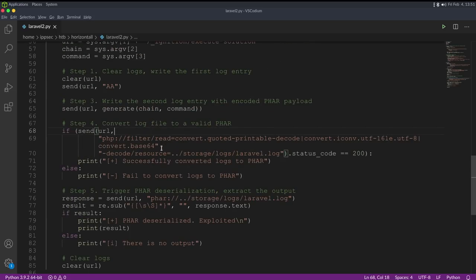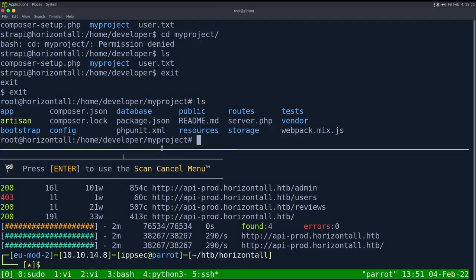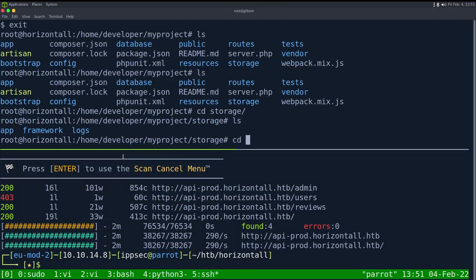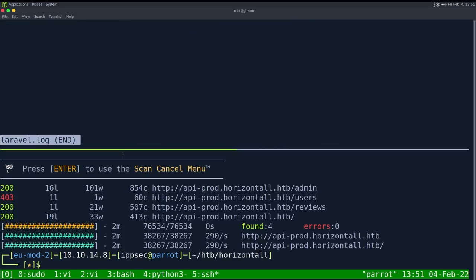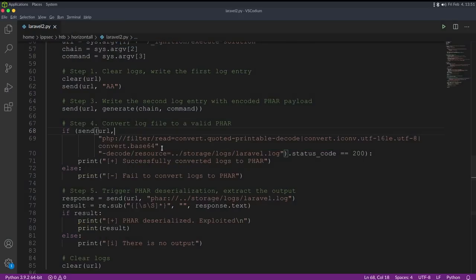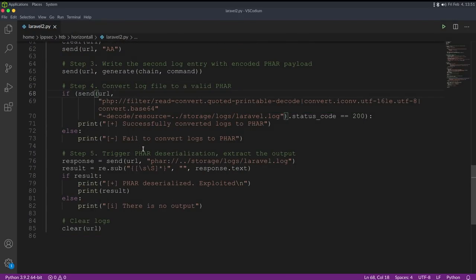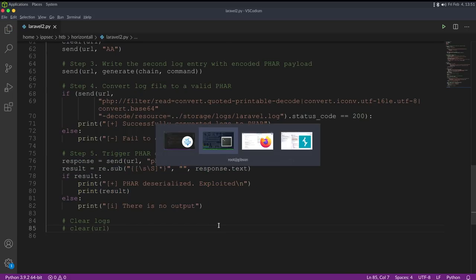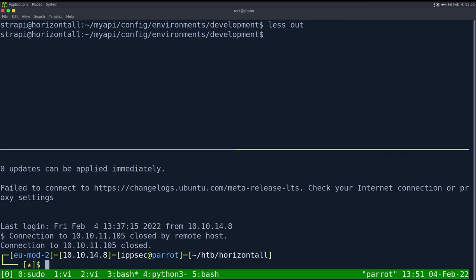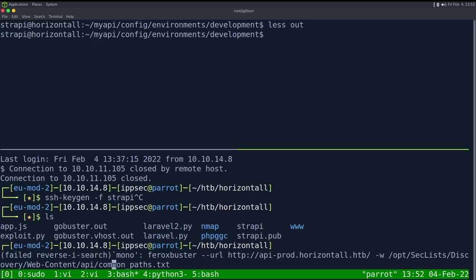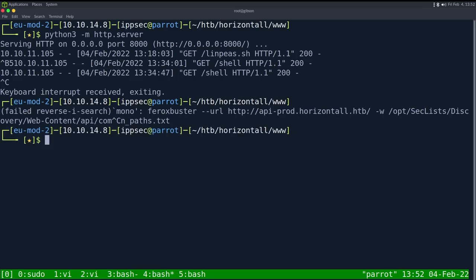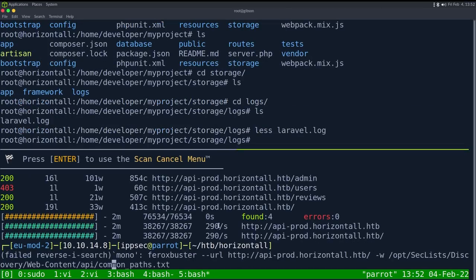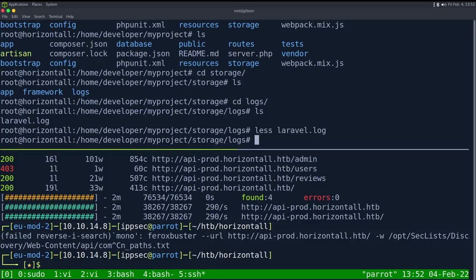So I'm guessing, let's see. My project, storage, logs. Guessing we'll have two hits here. Let's see. Is there a cleanup here or something? We trigger the vulnerability, and then it cleans itself up. So I don't want to do that real quick. I want to see exactly what the log looks like. Is it in this one? There's mono, right? Let's see. What pane did we exploit this in? Not there. It's probably this. Oh well, we'll just rerun the exploit.